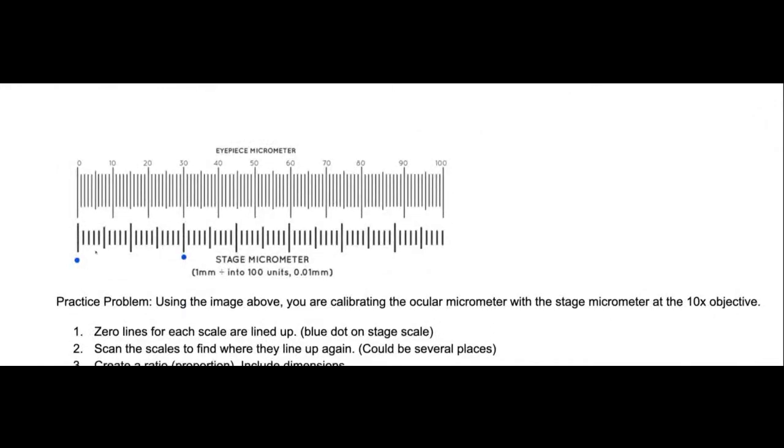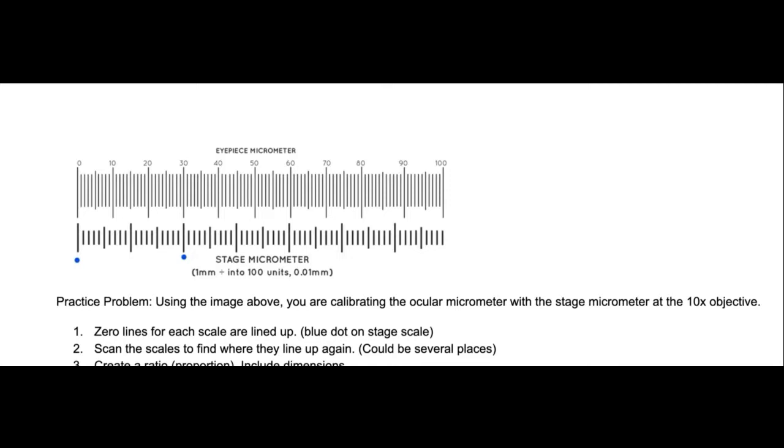this bottom set of markings, that's actually your stage micrometer. That's a really tiny ruler built into a microscope. So from here on out, I'm going to refer to it as the ruler. And then here up top, that's going to be just 100 tick marks. So the way the eyepiece micrometer works, it fits into the objective lenses of the microscope. And essentially, there are 100 of these tick marks here in this example, and it doesn't change depending upon the magnification.